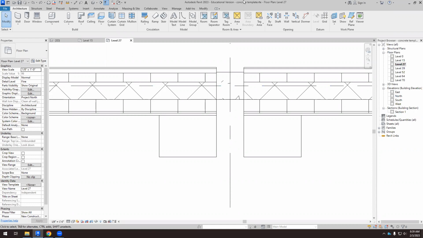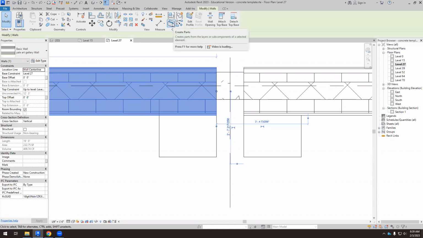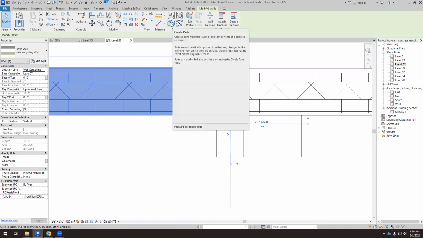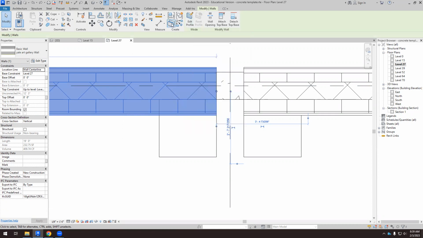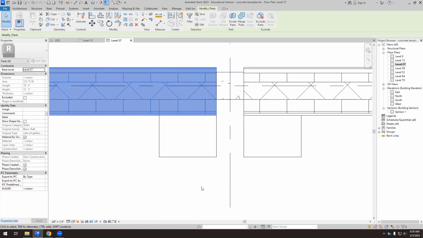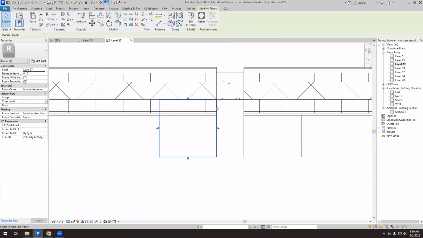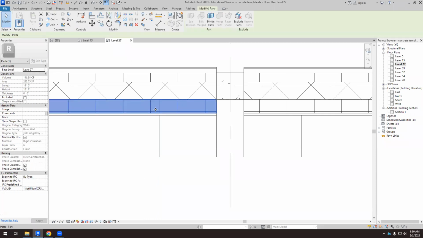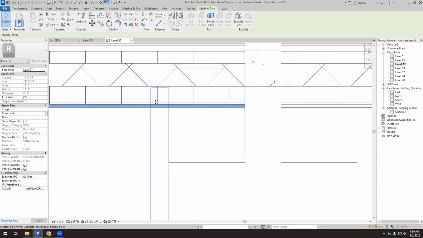So if I want to do that, I have to click here and I have to create parts. Okay, so in modify walls, I have this icon, it's create parts. So if we click on it, now each layer, we can control each layer.